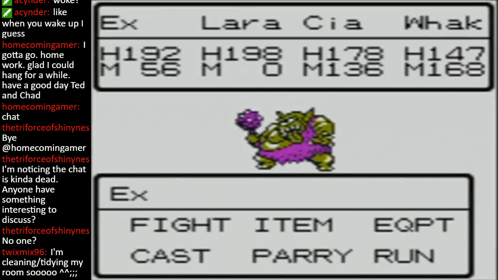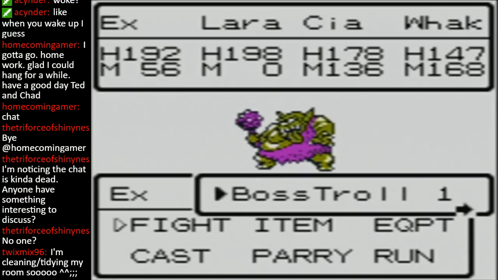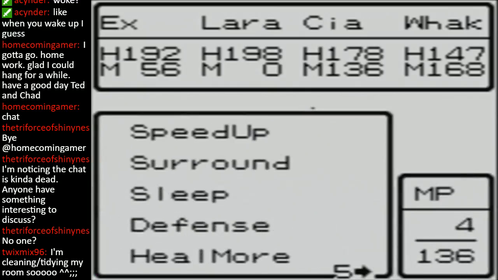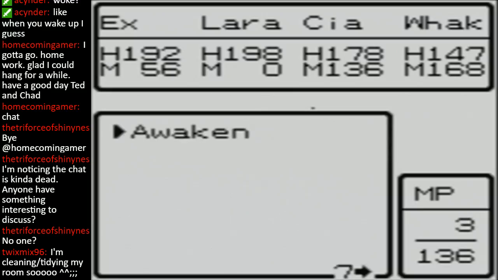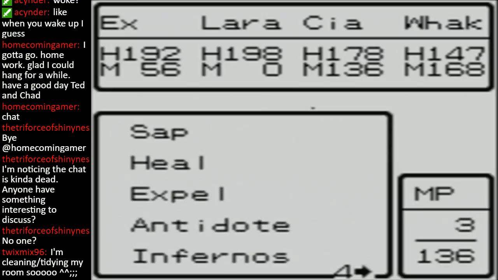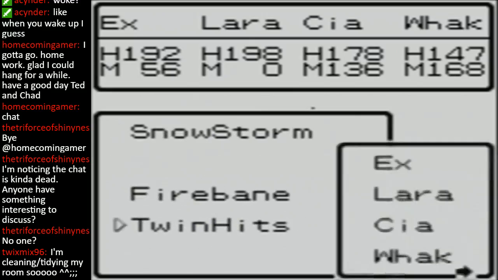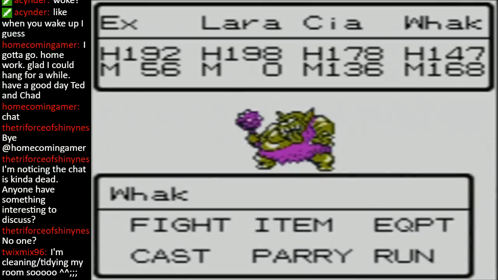Yep. So, yeah. Oh, man. Okay, so we gotta beat this guy up. He's pretty rough. He can hit pretty hard. So what we're gonna do... Do you have increase? No, you don't have increase. Okay. In that case, you should focus on twin hits for you.